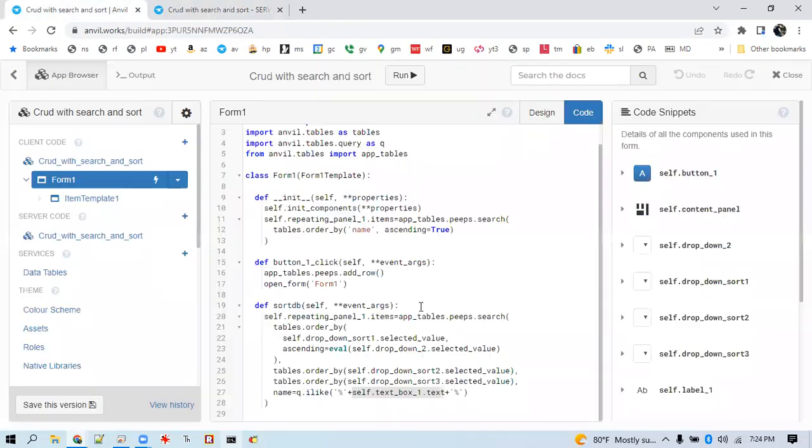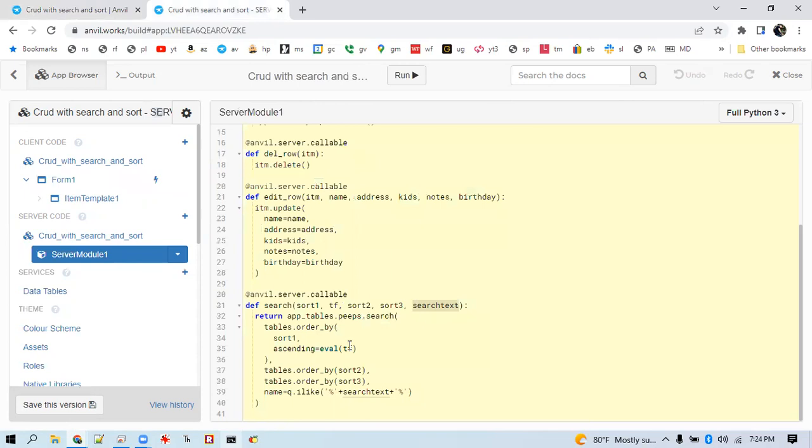So that's what we were doing here in the front end, and passing, instead of the properties of each of the drop downs and text fields in the form, we're passing those values which have been sent as arguments to the function. Because we are now running on the server, we can't get direct access to them, well, we can, but it's easier just to pass these as arguments to the function.